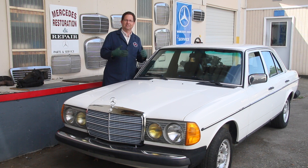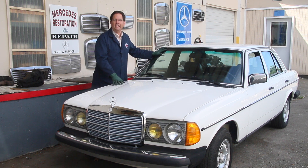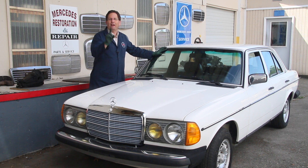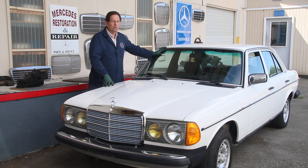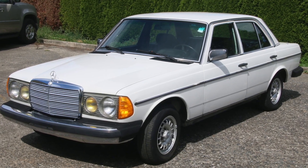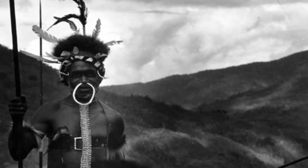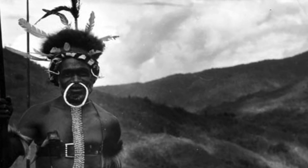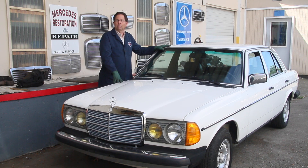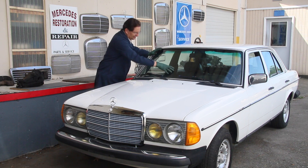This is that big car swap meet held in Southern California in the winter, and I can remember walking by a Mercedes just like this. It was a white 240D with blue interior, and it was the very first time in my life that I really noticed Mercedes from a design standpoint. I remember walking around the car and saying, wow, this is really a handsome car. I'd never really seen one before — I had been at the ends of the earth during the development of this car and when it was introduced in the U.S. market in 1977. The one for sale was a 1979 model, a 240D automatic, white with navy, and the price tag said $11,400.